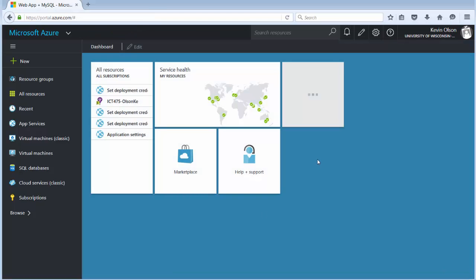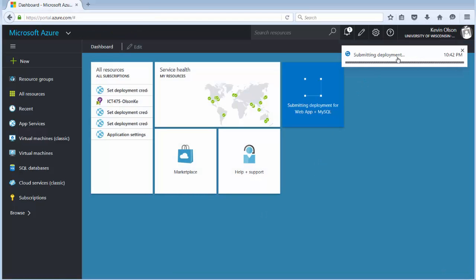At this point in time, Microsoft is installing the server or operating system. Actually, it's partitioning hardware. It's giving you some processors, some hard disk space, some memory. Then it's going to install the operating system on that. It's going to go through and install the web server service that allows it to serve up pages. It's going to install PHP on there that will allow us to install dynamic pages and also connect to the MySQL database that it's also installing at this point in time.